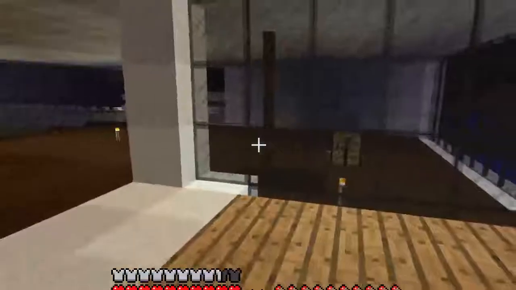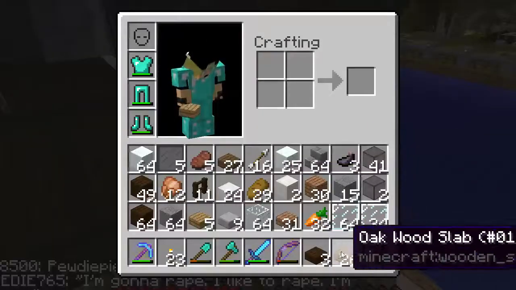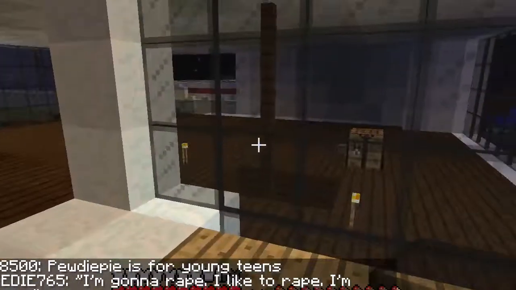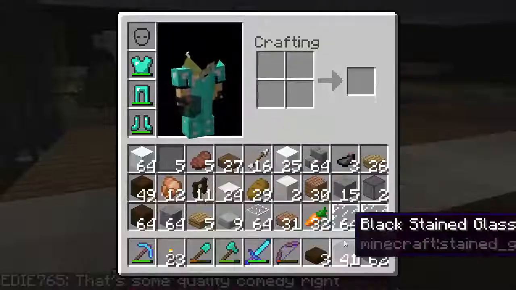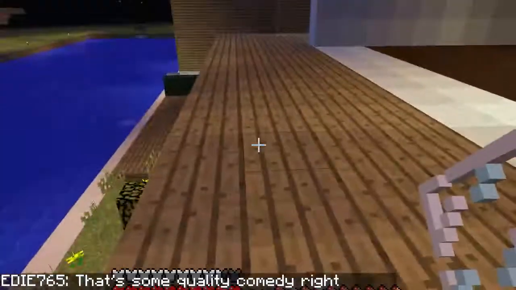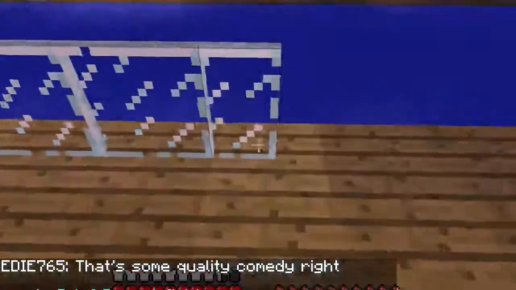So we gotta do something with this wall, right? We gotta do something. Maybe we'll just make right here straight up black glass, but I don't want to punch it out without a silk touch. So I think I'll make that normal glass, so don't worry about that at the moment, guys. And do we want this 4 or 5 wide? Let's just do 4 for the moment. It's gonna look like this.